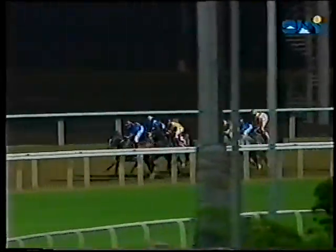Continuing the run down the far side as they come towards the halfway stage. 5 left to run in the Dubai World Cup, and still in the red cap, Central Park leads. Malik second, Al Mutawakel third. Fourth being ridden along, Silver Charm. Then comes High Rise, Victory Gallop gets closer. The outsider, Running Stag's running a big race. Daylami is last. Here they come round towards the home straight. 3 furlongs left to run now. Central Park in the red cap. Al Mutawakel is second. Here comes Malik in third. Silver Charm's under pressure. Victory Gallop's picking him up on the outside.